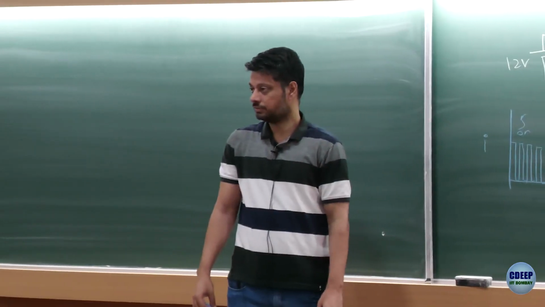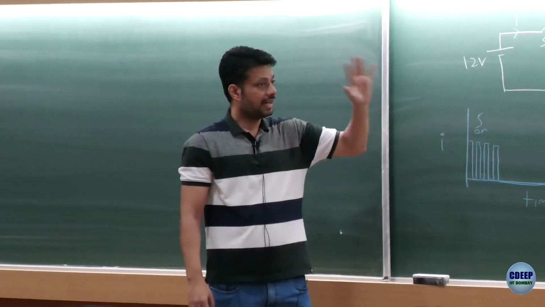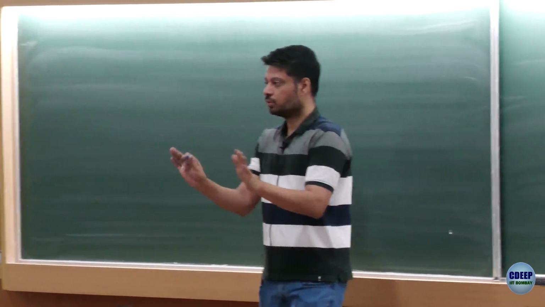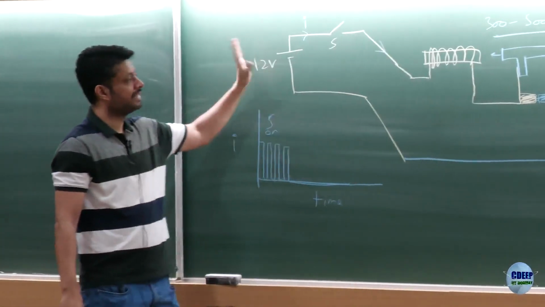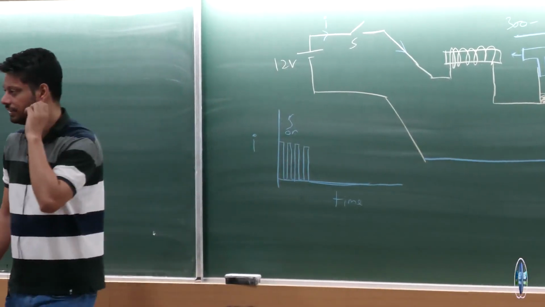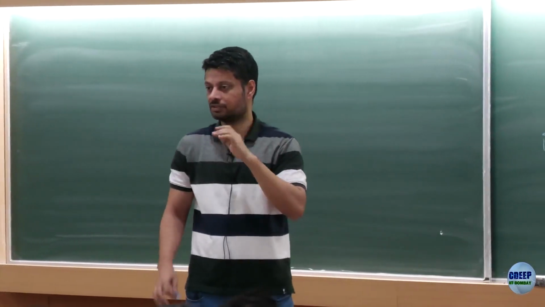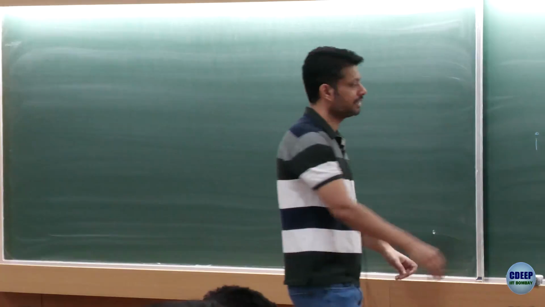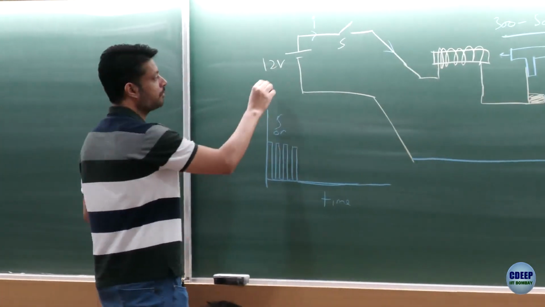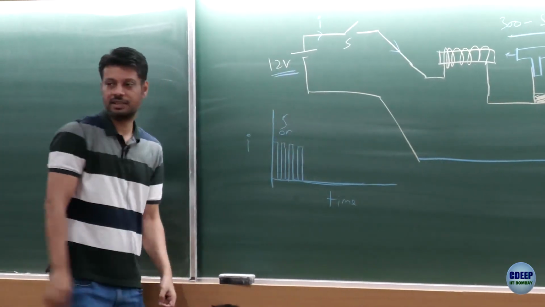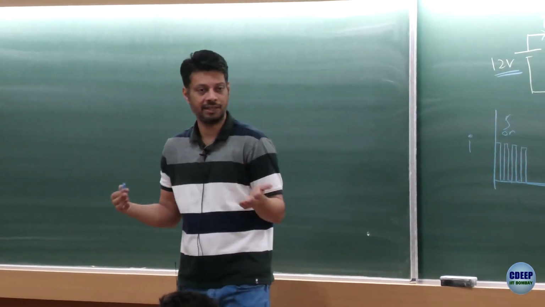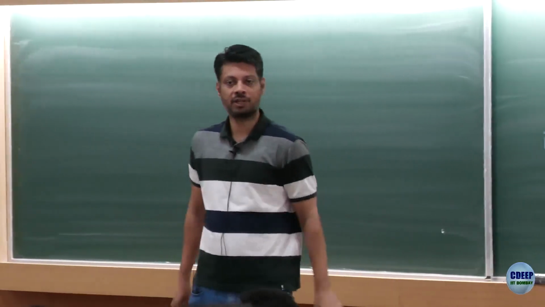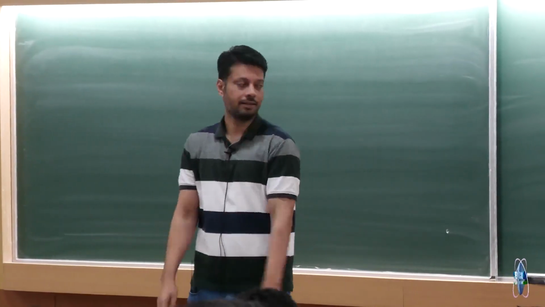Is that okay? Right? So there are all sorts of different types of load on board, and they all run through this 12 volt battery. Now the battery is, in a way, a very nice person, because it does not crib too much. You are drawing this load, no problem, I would still maintain my voltage at more or less 12 volt. Of course, it is not exactly 12, it varies between, let's say, 12 to 14, but more or less it maintains the voltage and your vehicle works, right.